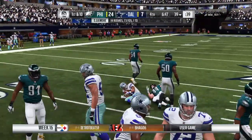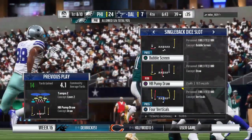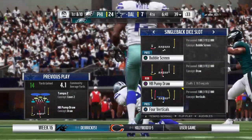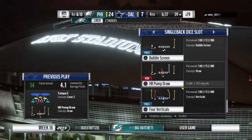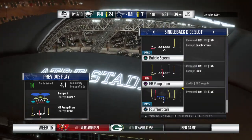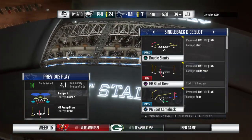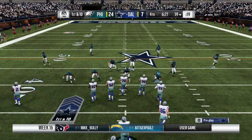First down yardage on the first play of the drive. Give him 14. Despite the score, despite the deficit, no quitting this guy. He's running angry, running through arm tackles. He wants to change what that scoreboard is saying. So from the 39 now, they'll come up on a 1st and 10.